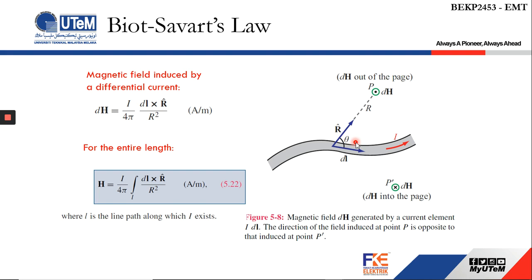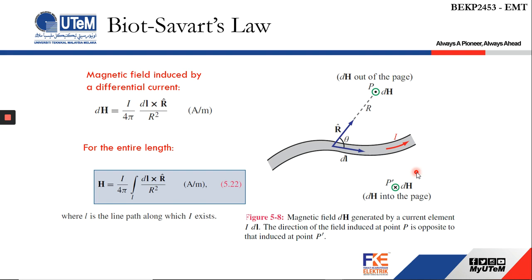So as you can see, again, this is a three-dimensional figure drawn on a two-dimensional surface. To visualize the magnetic field or magnetic flux, you need to imagine the flux coming out from the page on top of the conductor, going into the page at the bottom of the conductor. When you have a circle with a dot in the middle, that implies that the direction is out of the page. And when you have a circle with a cross in the middle, like a Phillips screw head, then the direction is into the page.